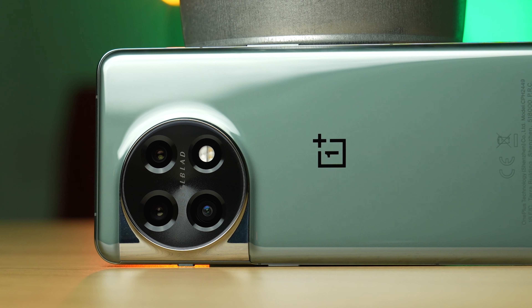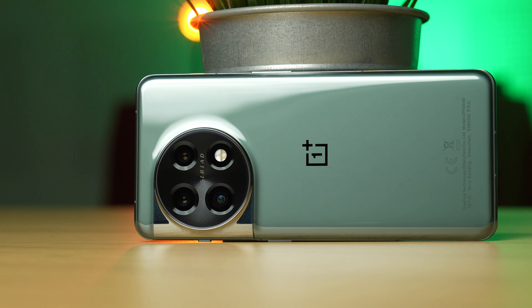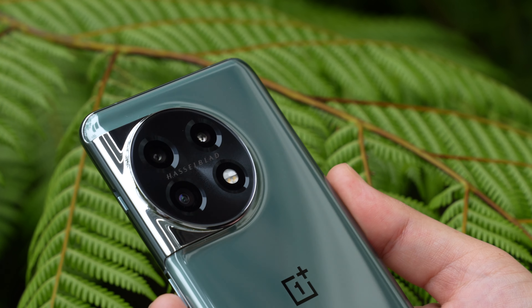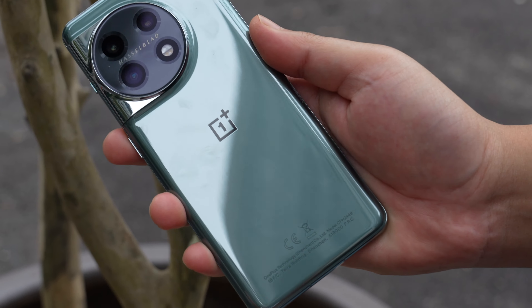With the OnePlus 11, though, they really did make it a circle, at least when it comes to the camera bump. Why is the camera bump a circle in another 10 Pro style camera bump? Why is the glass over the camera bump a glittery finish? And that glass back may look pretty-ish out of the box, but use it for like two seconds, and it's a slippery fingerprint magnet waiting to drop on the floor. Basically, I do not like the look of the OnePlus 11, not one bit. It's just so gaudy in so many ways.